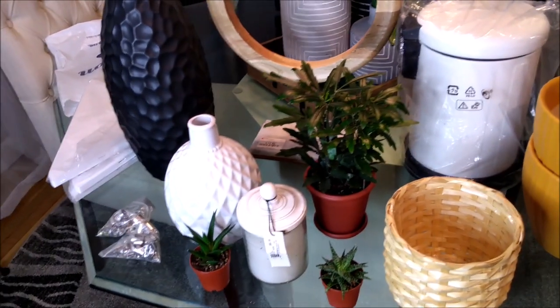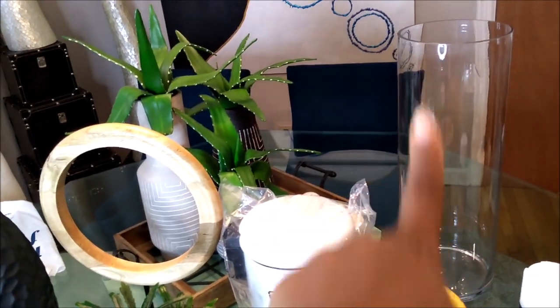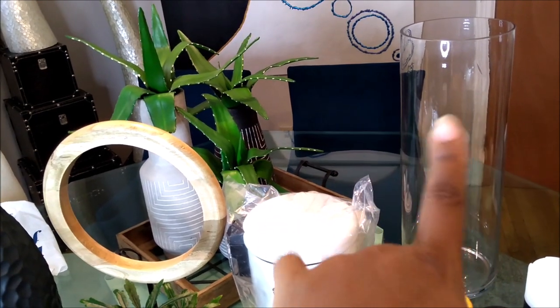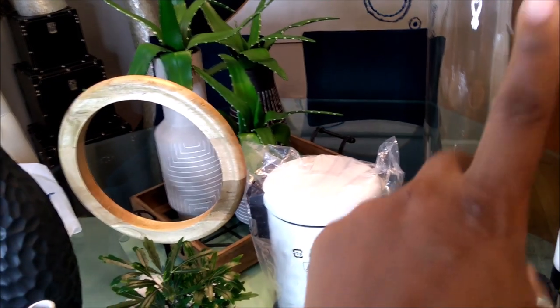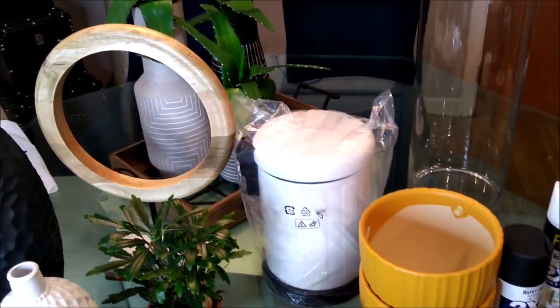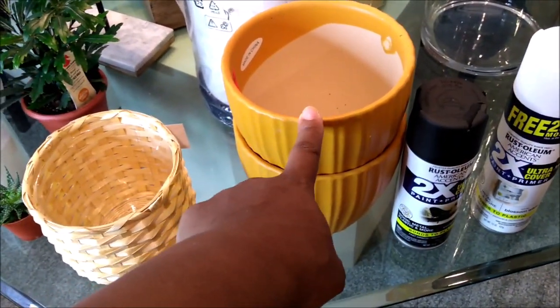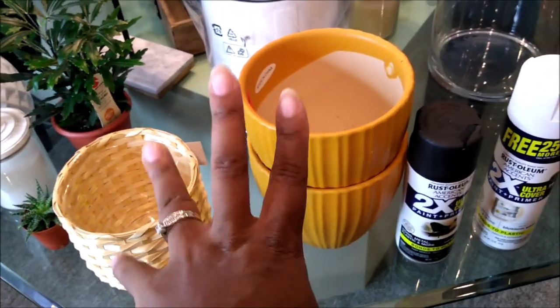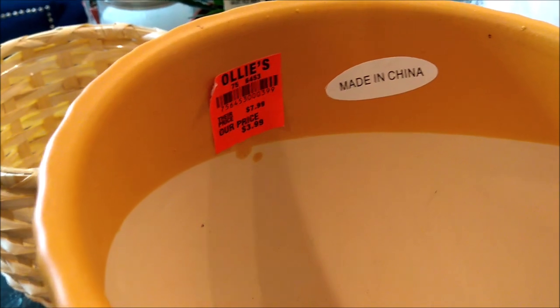So I'm sharing with you some of the things I accumulated — it's like a haul. That big vase here is something I had in my home before; it was on my dining room table in South Carolina. I pulled it up out of the basement. I think I have a great idea for this big tall vase. I also ended up getting spray paint because I want to change the color of these two pots and a couple other things in the bathroom. I got these pots from Ollie's — I showed you guys these before, just taking them out for the haul for those that are new.